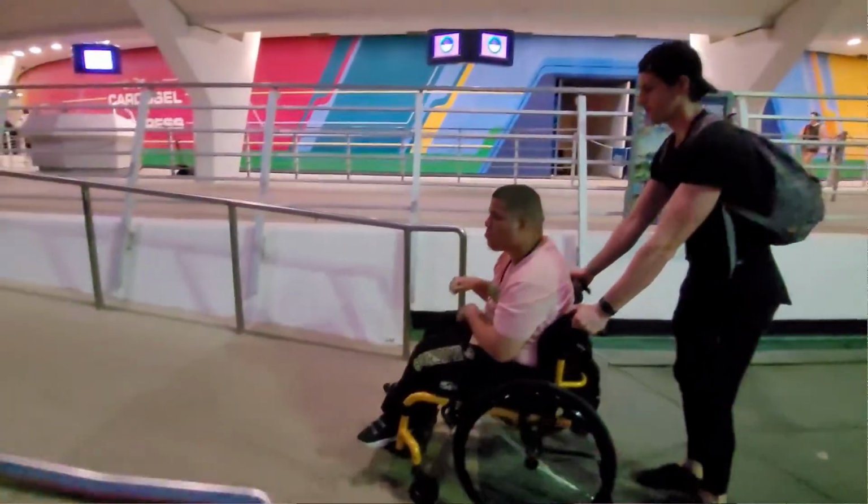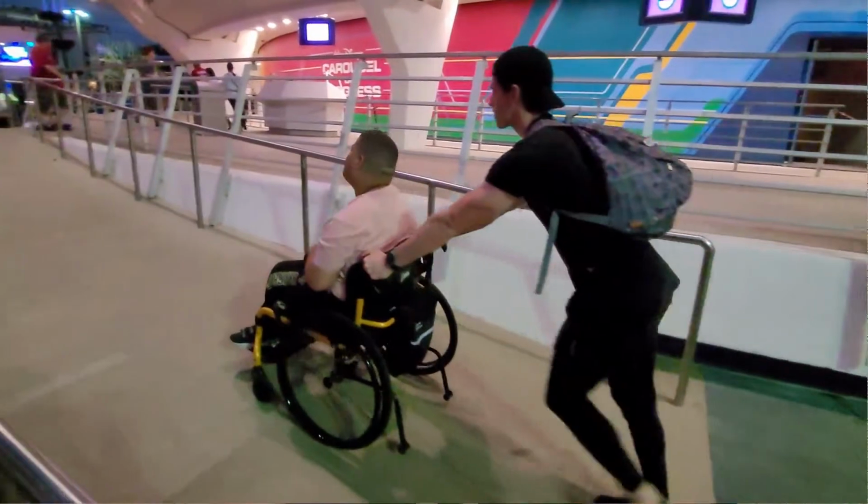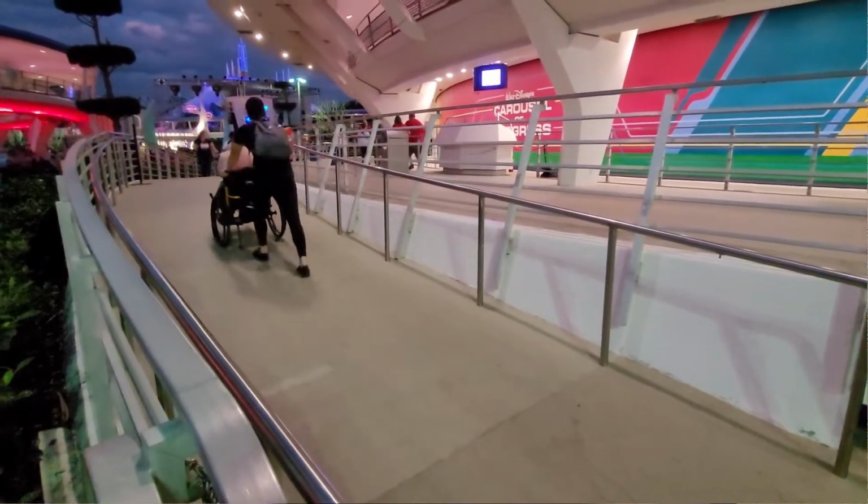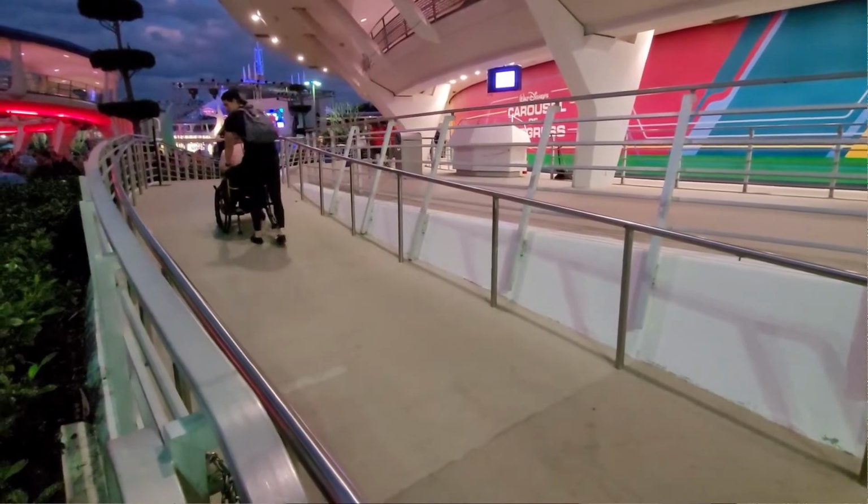So going uphill, pretty straightforward. You just want to push them uphill. However, we want to make sure that we're doing it with proper form. So what you want to think about is first pushing your hips back and then keeping your chest up nice and tall. And we really want to push through the legs in order to push them up the hill. We don't really want to be trying to force it with our arms. Our arms should really be locked in and stable.